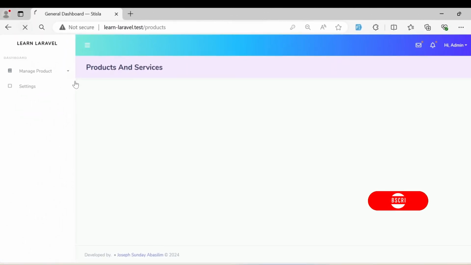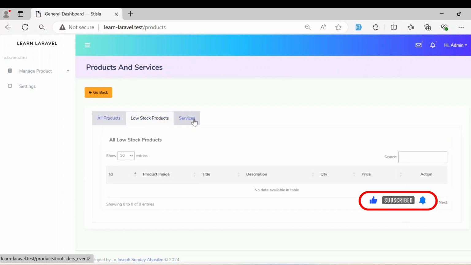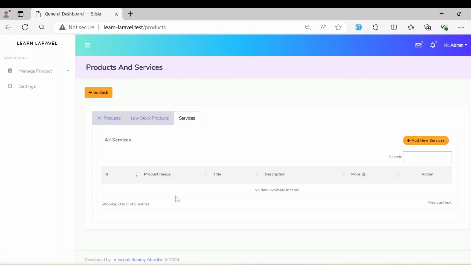Let's refresh this page. Here we can see the individual tables, the 3 tables, and see how they are appearing nicely. Next I'm going to show you how I was able to make these tables display here nicely, and after that we'll also add services to this services table, and also add a product as well, so that we can see how the data are displayed on these tables nicely or beautifully.